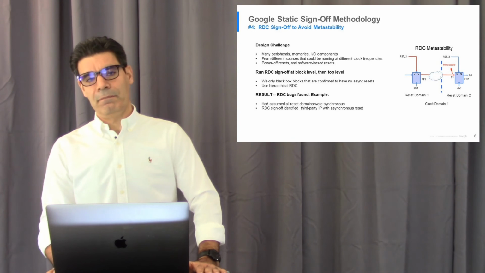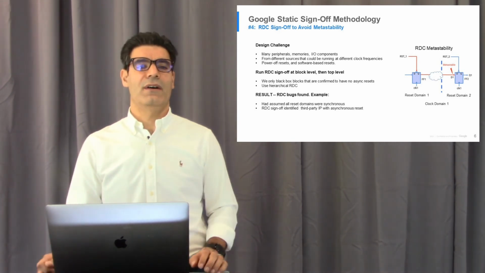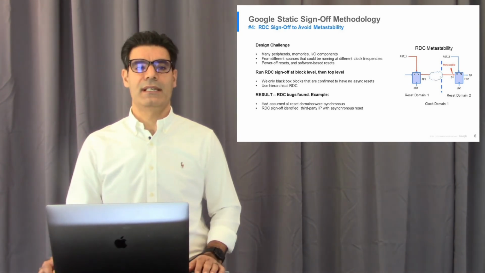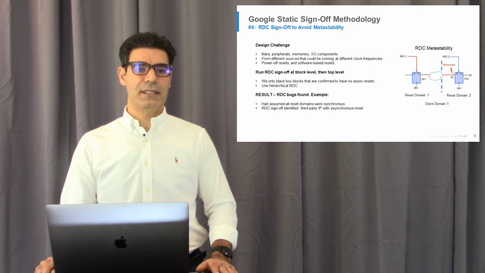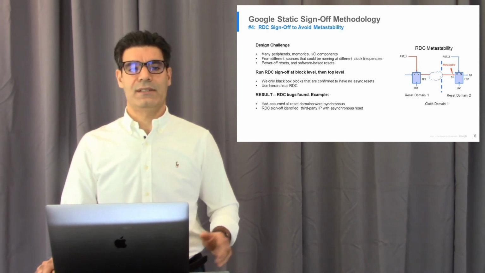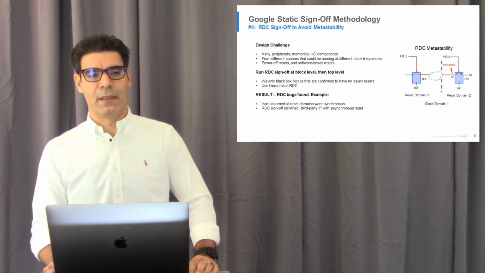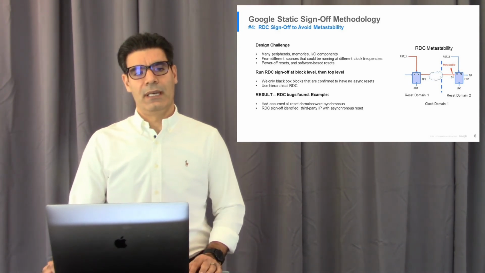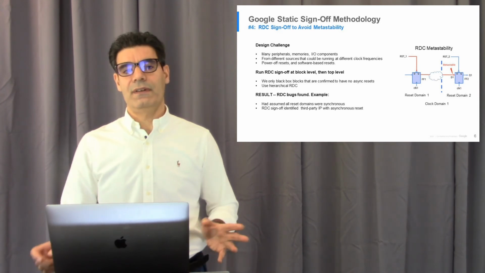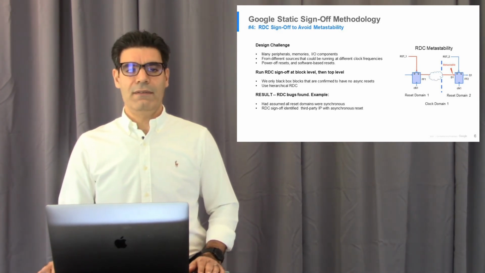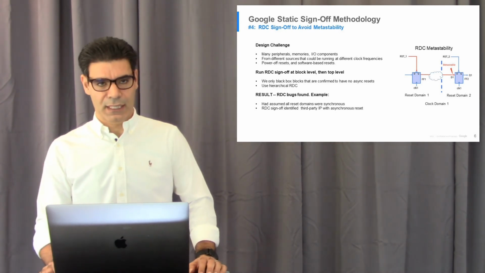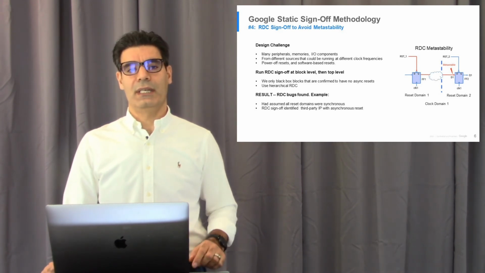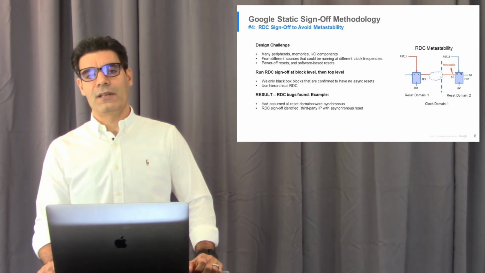Another aspect is RDC. Our designs integrate a diverse set of peripherals, memories, networking, and I/O components that may come from different sources and different vendors. They can have different resets, power-up resets, and software resets, and sometimes they also have asynchronous resets. So in such designs, CDC is not the only reason for metastability. If the reset of the source register is different from the reset of the destination register, even if the path is in the same clock domain, this will create an asynchronous crossing path. This is called reset domain crossing, or RDC, and can cause metastability issues.